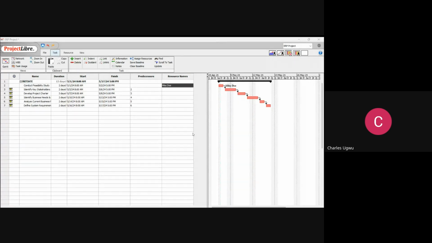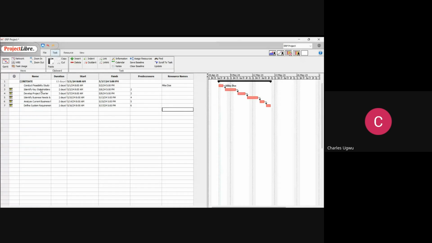We'll assign it to Mike, and then we close. So you can see now we've assigned resources here to Mike. So Mike, you can see here, this in the Gantt chart as well is shown.